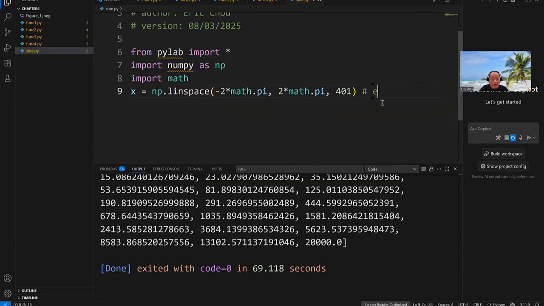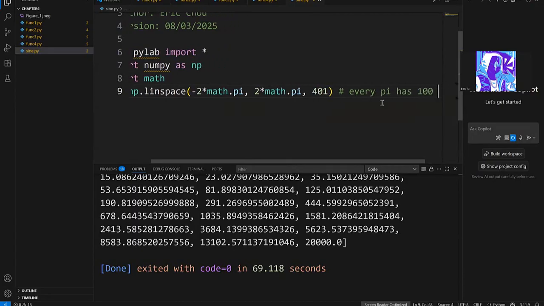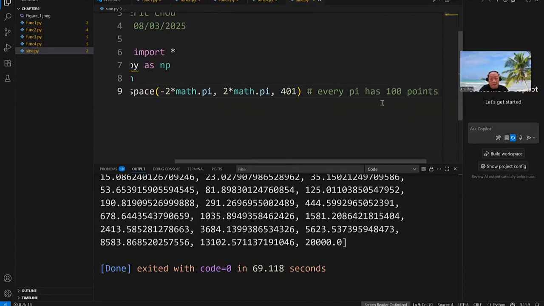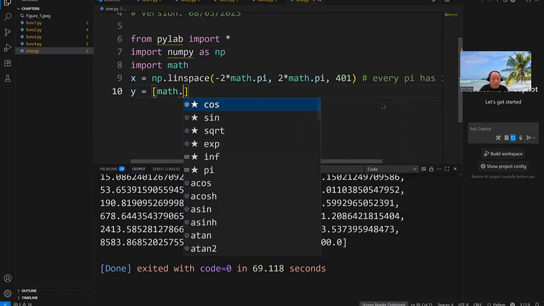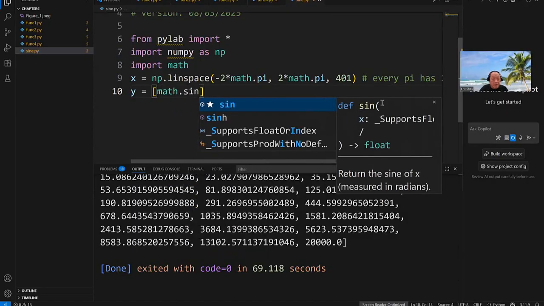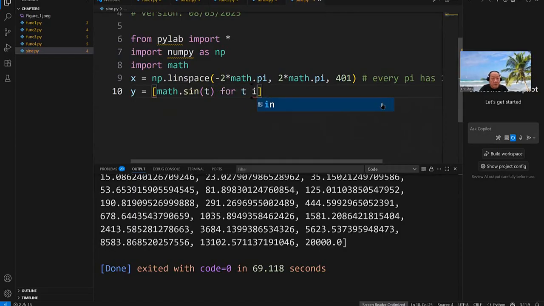Okay, so each pi I have 100 points. Now my y is a sine function, so I'm going to use math.sin of my t, or t in x.